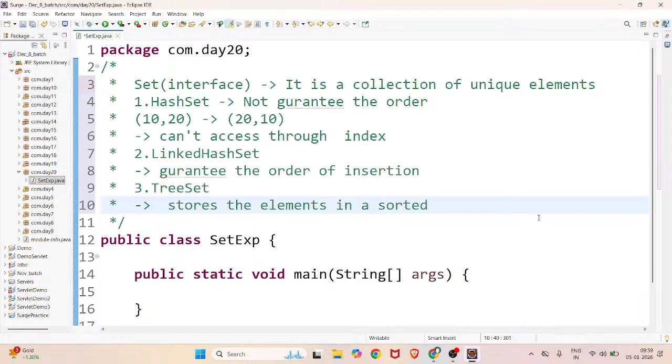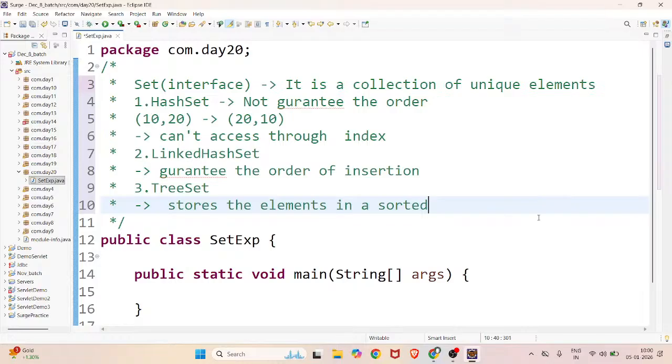Then you can know which type of set you can use in what scenario. Suppose you want to store only unique elements and need to maintain the insertion order, then LinkedHashSet is the best option. If not maintaining the order is also fine, then HashSet will be the option.